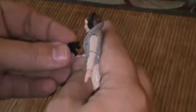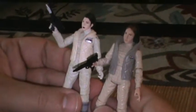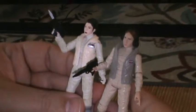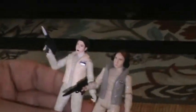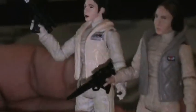I would agree that it would be nice to have more female characters. Maybe with the upcoming new movies, we'll begin to see that. I think that there have been a few added with the animated series, the Clone Wars and things like that, but still not a lot. It would just add some nice diversity, and I think that most collectors don't care whether it's a male or a female character as long as it's cool. Yeah, but at the same time, they could expand in that line a little bit.